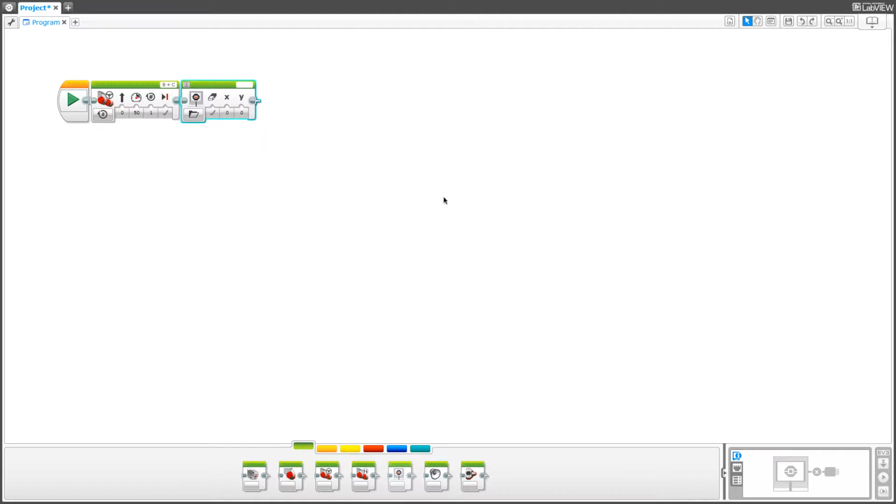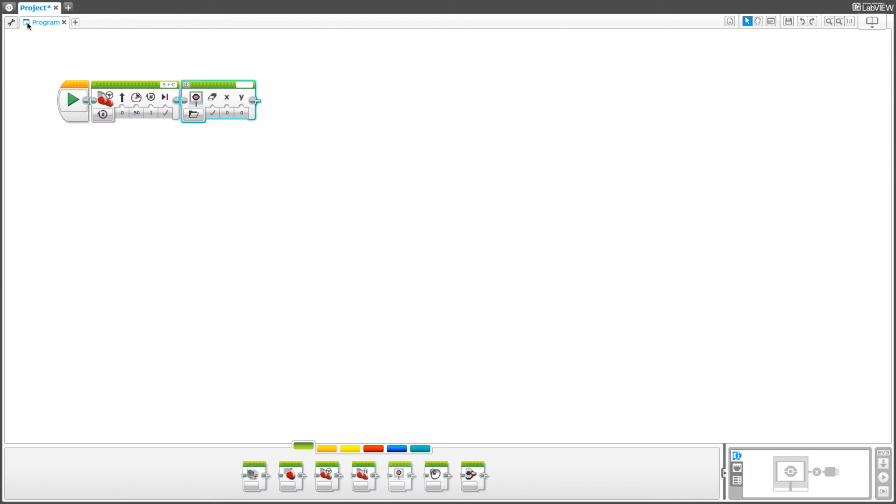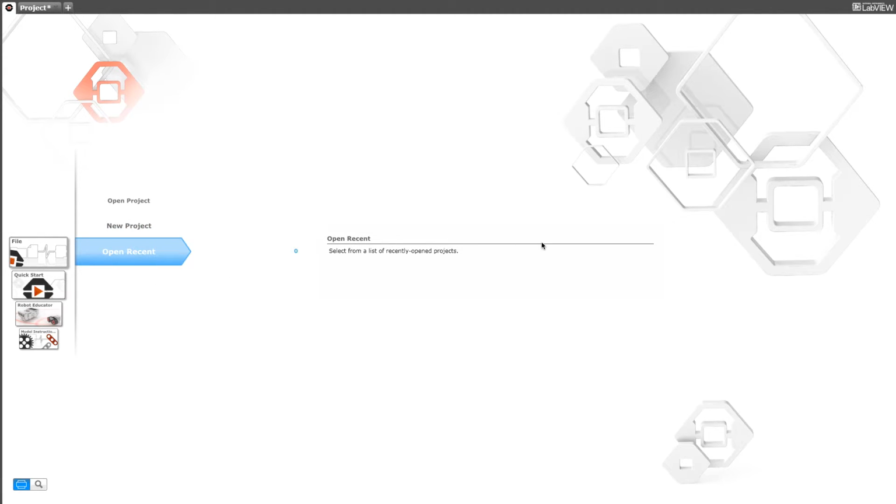At which point, when you go back to the screen again to start a new project, or to go to Open Project, then you would go to Open Project instead of New Project because you've already been working on something. And I don't have any to choose from, but you would go ahead and select your ongoing project from that folder in the desktop, and it would populate.